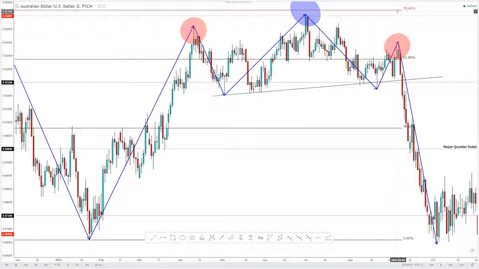You have time to mark it up. You don't have to rush it, right? Like on a 5-minute chart, you can't take your time, right? I like taking my time. That's why I use higher time frames. So look, price kept bouncing off this neckline, and then we finally get the break right here.